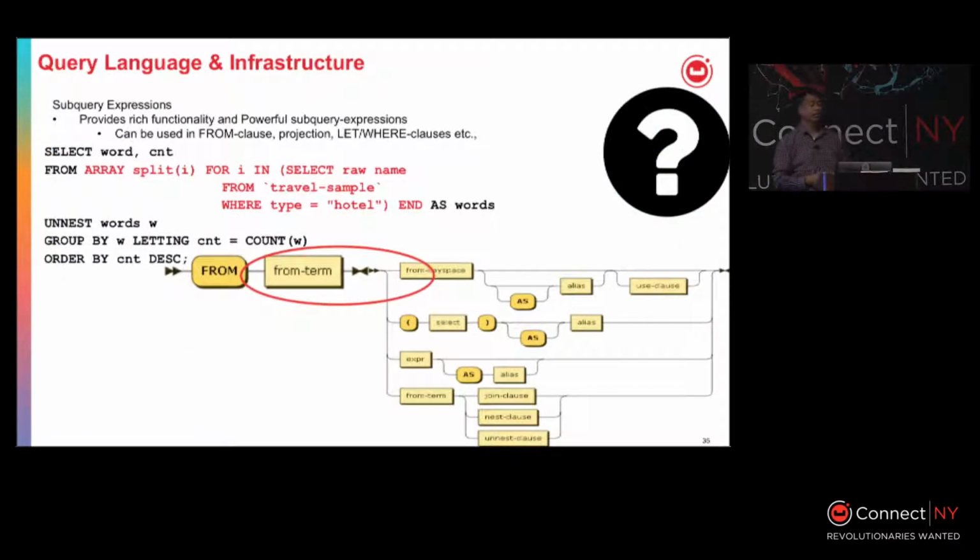Okay, now let's look at some of the language infrastructure. We had the simple subqueries in the from clause. What we have done is extended that to be a full expression. So in this example, in the from clause, instead of a simple bucket or a keyspace, you can give an arbitrary expression, and the result of this expression is JSON.